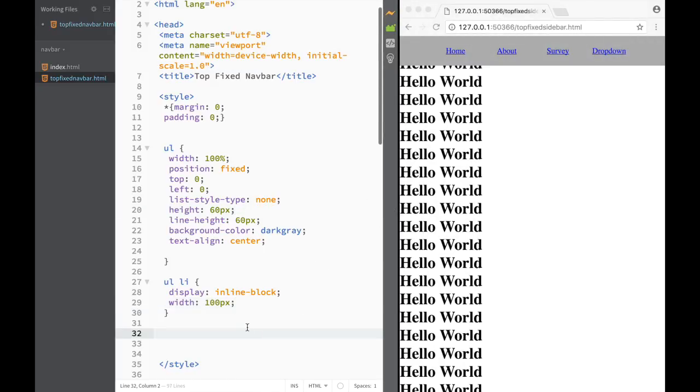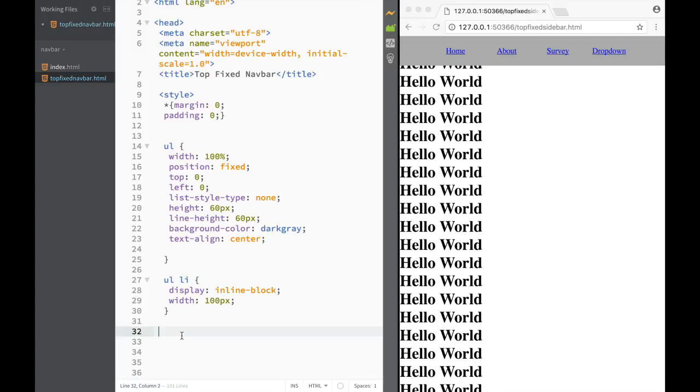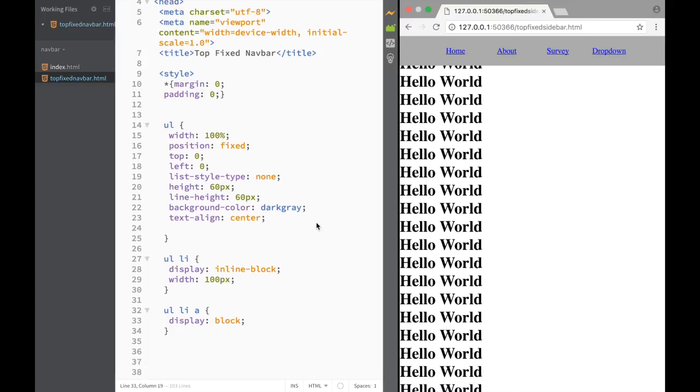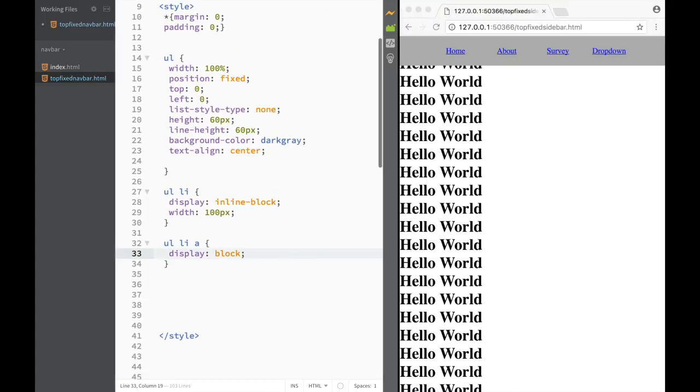And after that, let's start styling again the anchor tags, right? Our links. So here we write ul li a, and here we're going to say that we would want display to be block. And the reason for that is if we don't have it as display block, you can see we can only click it as we're hovering over the text, right? But if we write display block, now you can see that even if I'm just hovering over here, it's already treating it as a block, right? As a link, I'm sorry.